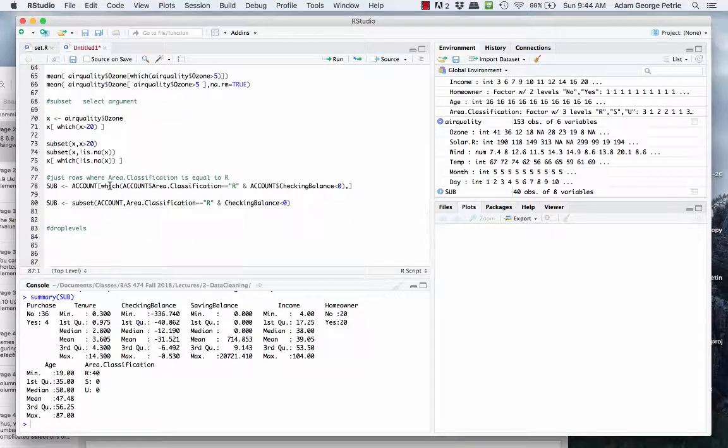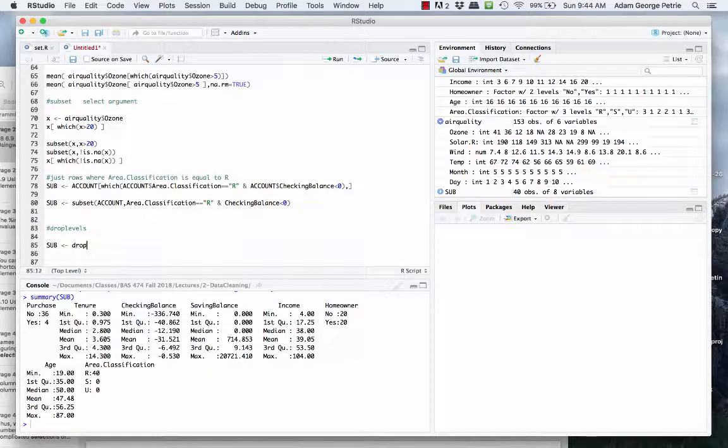So the drop levels command is extremely useful, especially when we start getting into descriptive analytics and predictive modeling, where we're making bar charts or fitting complicated models with these categorical variables. It turns out that because R is keeping track of the levels of that categorical variable separately, even when they no longer appear in the data, R is still keeping track of it internally. That can make some commands a bit more complicated moving forward. So we'd like to maybe get rid of them.